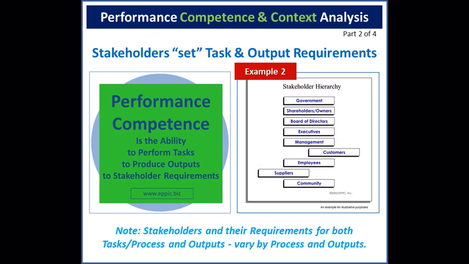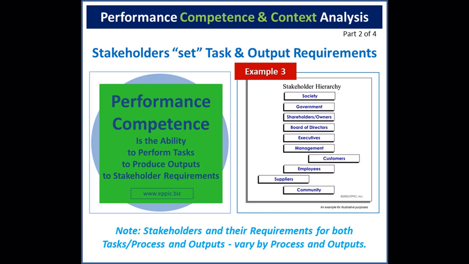If you think about it, the governments in the lands where you operate are above the shareholders. They have laws, regulations, and codes that you must comply with. And if you don't, they'll fine you or the owners. They'll throw the owners in jail. And so the governments actually are higher in the hierarchy of stakeholders than the shareholders are. And if your enterprise embraces social responsibility, then society itself overrules the governments, but perhaps only after society has forced the governments to change the laws, regulations, and codes. Not always easy, not always doable. But you need to understand who is on top, and if there are conflicts in the requirements, who wins out?